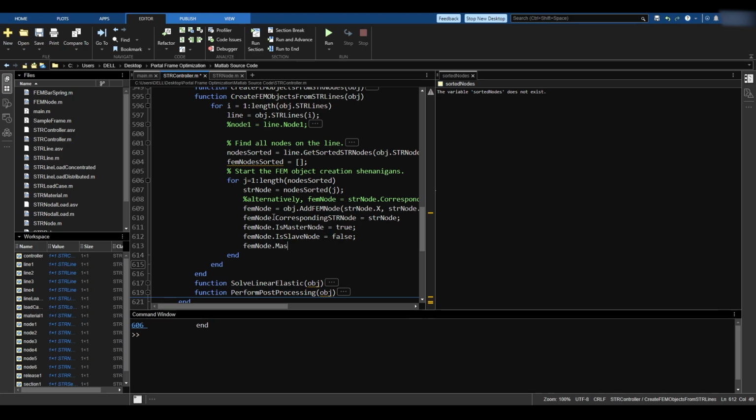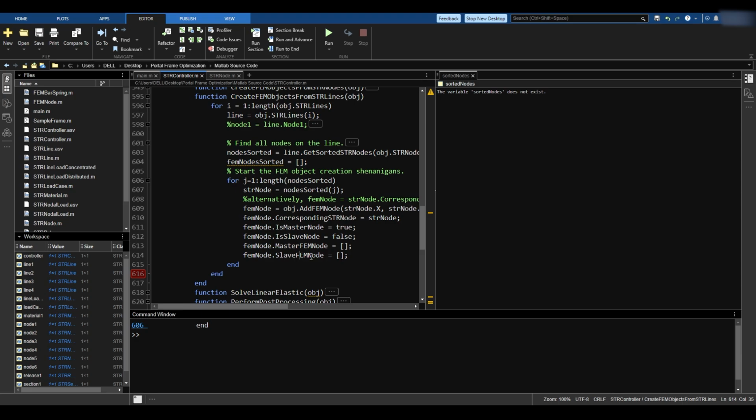Fem node dot master fem node, that's nothing, and fem node dot slave fem node, that's nothing. So this is impossible to be something because it is a master node. This for now is empty because yes, it is a master node, but we don't know if there's a slave node for it or not.